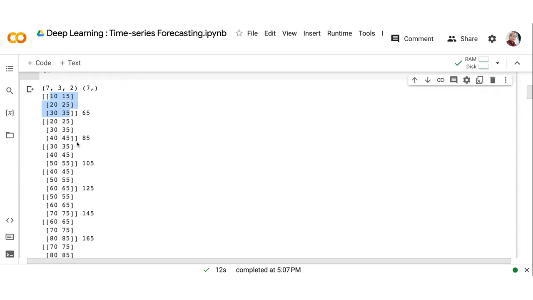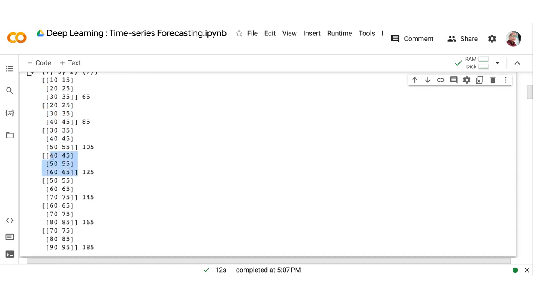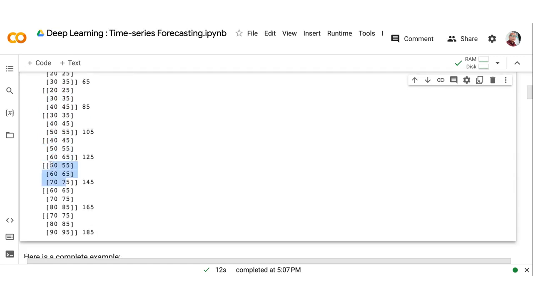And then this is the other sample. This is the second, this is the third one, and then the fourth. Let me put the marker. That's the fourth one, and then this is the fifth, and then the sixth, somewhere here. And then the last is the seventh.